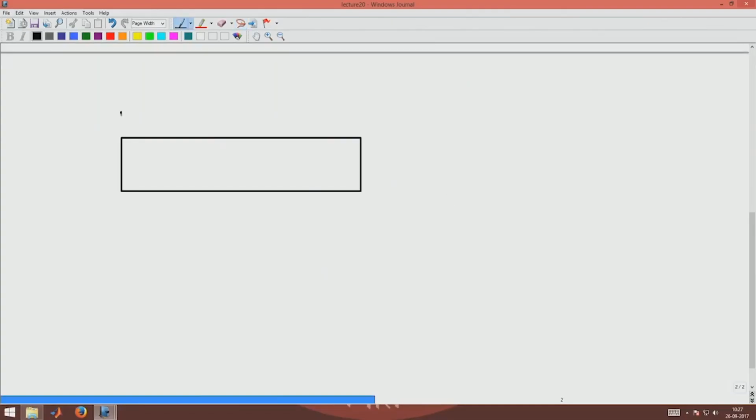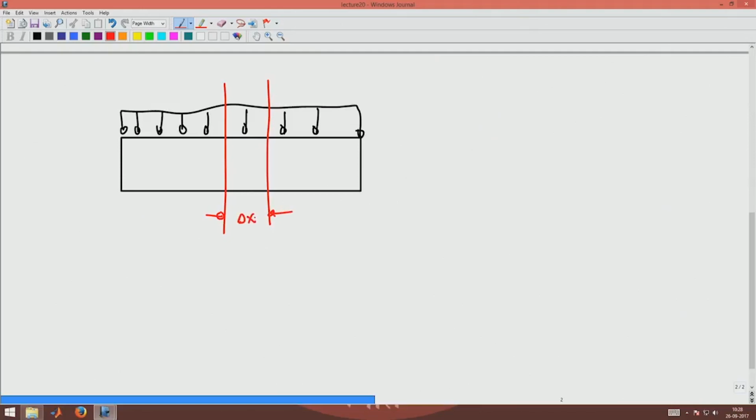Okay. So, basically what we have is a beam subjected to some arbitrary loading, and I am interested in segmenting this beam at two sections like this, with a distance of delta x, a small sectioning along the axis of the beam. If you recollect, as usual, we are assuming that this is the x axis, this is the y axis, and this is the z axis.